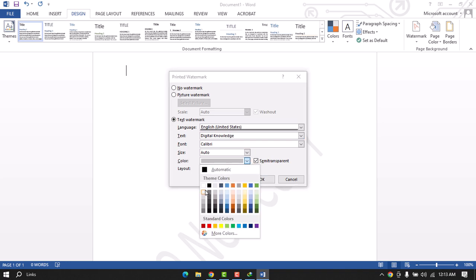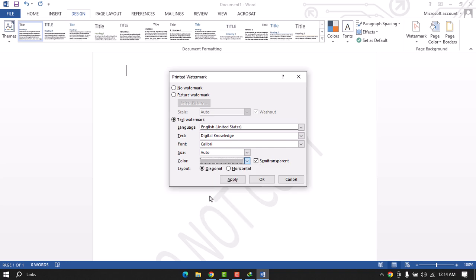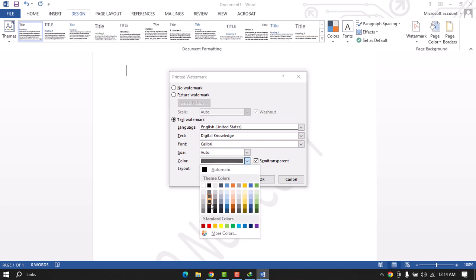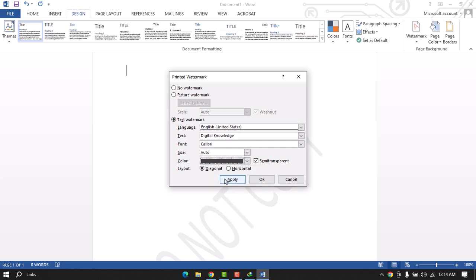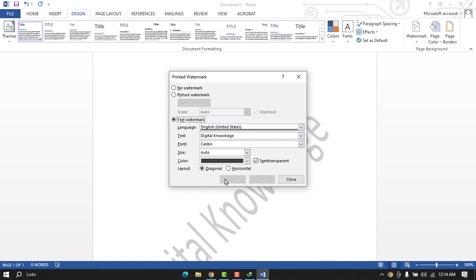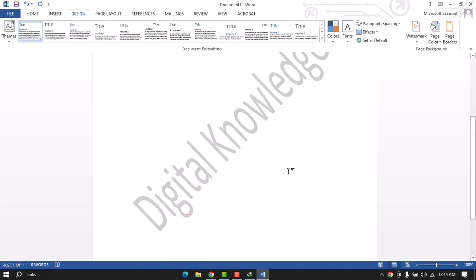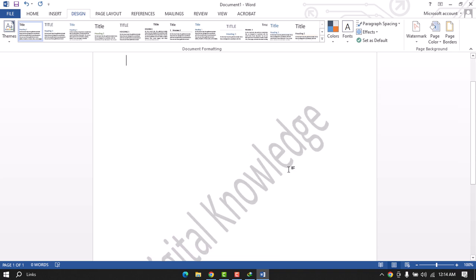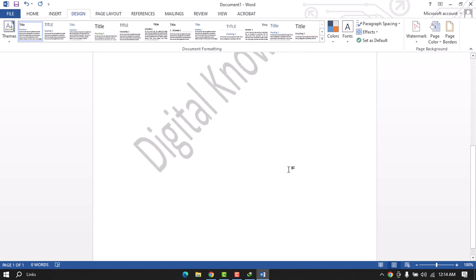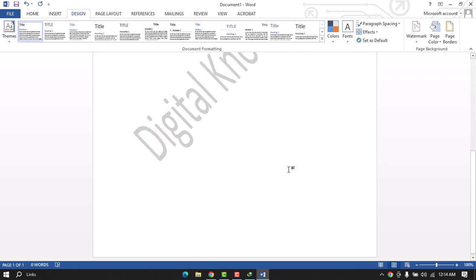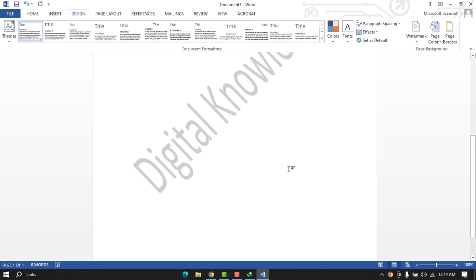And I want to change the color also. I want it to be gray, and then click on Apply and Close. And that's it. Your watermark is added in your file, and if you take more pages, the watermark will remain the same.